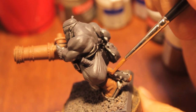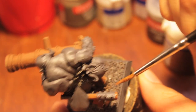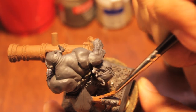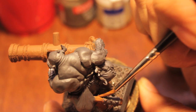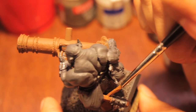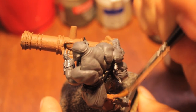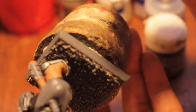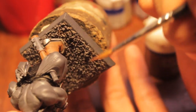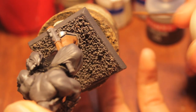See, normally if you were painting this guy in a different unit and he had this accessory on his back, then you could paint this bag any color you wanted. If it was a different unit in the Empire, you could paint it like white or yellow or, you know, whatever color that unit would be. If you were painting this as a part of the regular Ogre Kingdoms, then it would be fine just to paint it in brown.